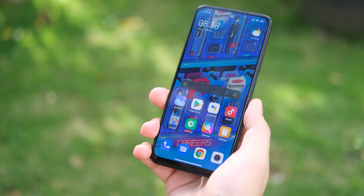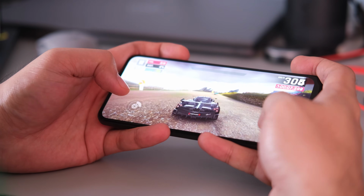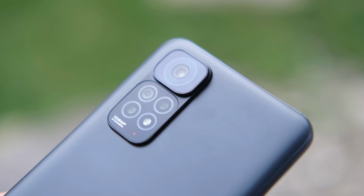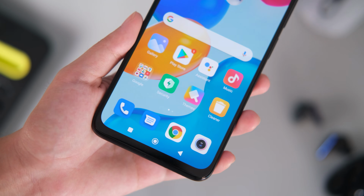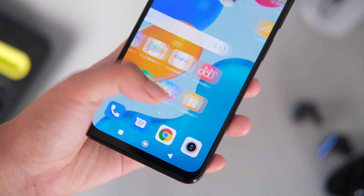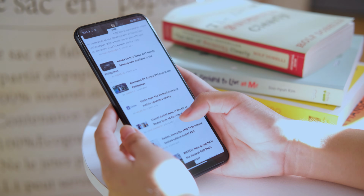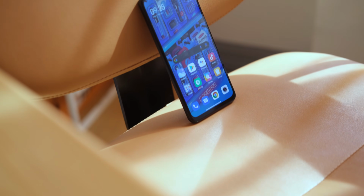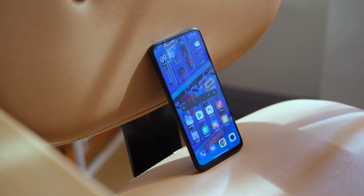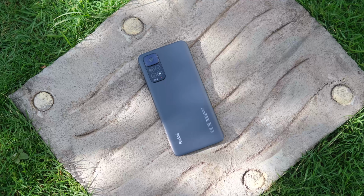So is it worth getting more than its siblings? Well, it's much better than the Redmi Note 11, of course, as it sports a powerful chipset, a higher camera resolution, and bigger RAM. And if you don't mind the lack of 5G support and not having a 120Hz refresh rate like the 11 Pro variant, the Redmi Note 11S is not bad at all. Other phones sporting the same chipset already cost around 11,990 pesos, but if Xiaomi manages to get to the same price point or a bit cheaper, then it might be a good sell for those looking at the particular features this phone has. And yeah, that wraps up this video.